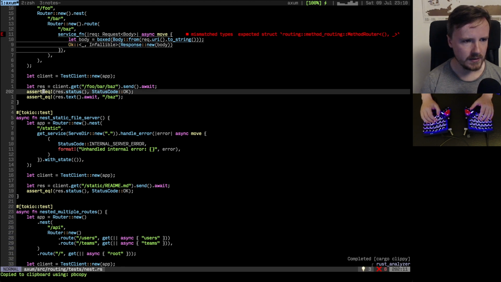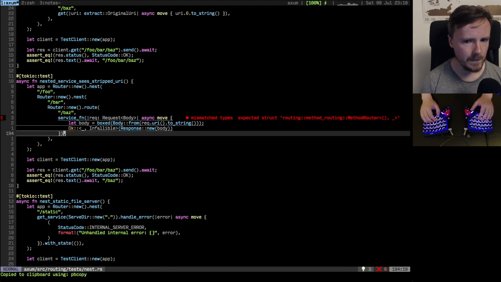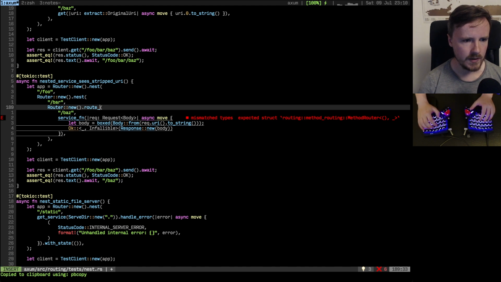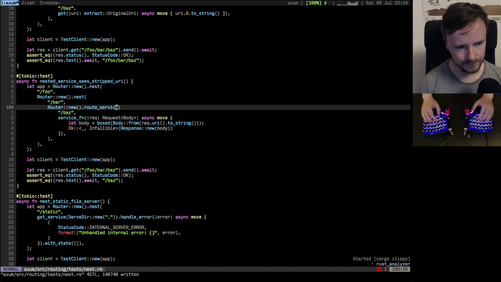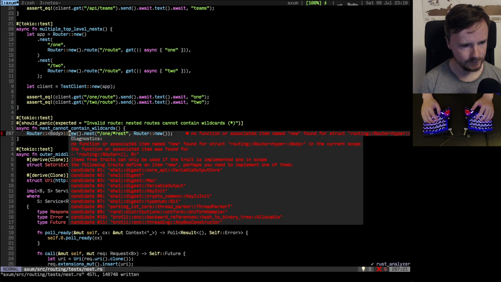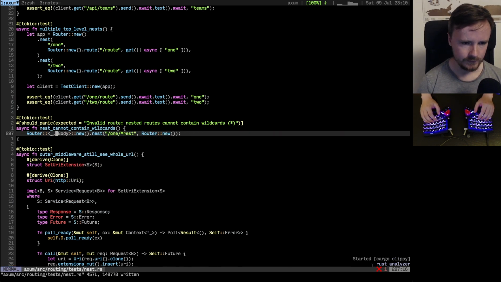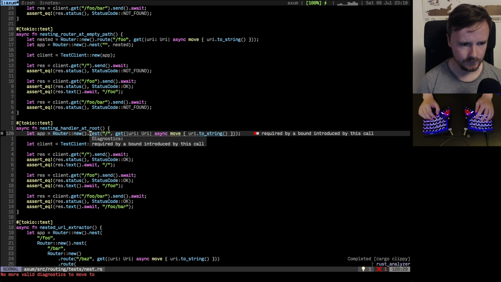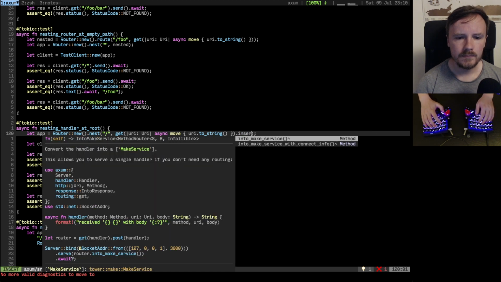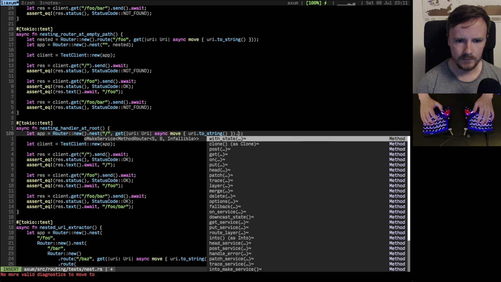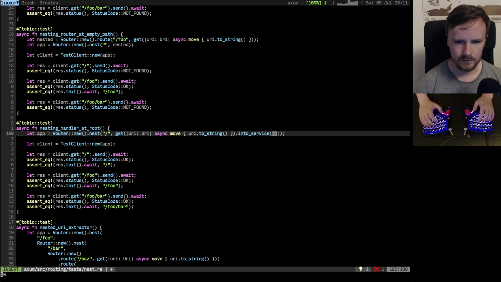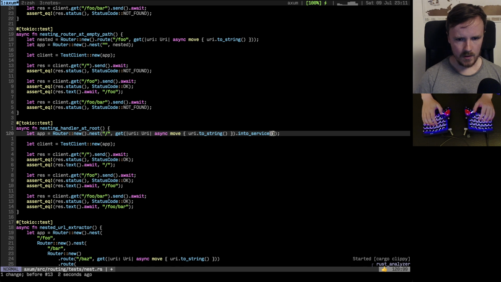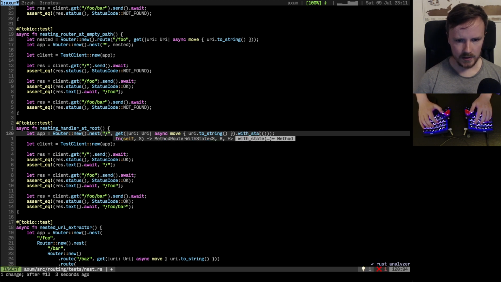Yeah, so having to do stuff like this is really quite annoying. This calls route service. No, that is with state, because it's a method router.